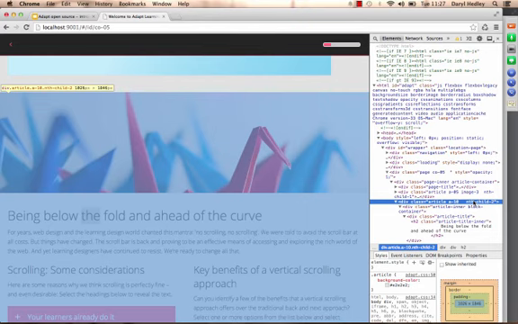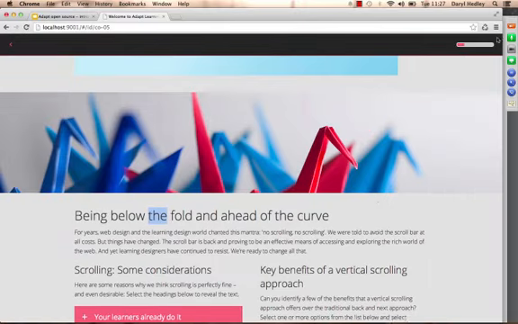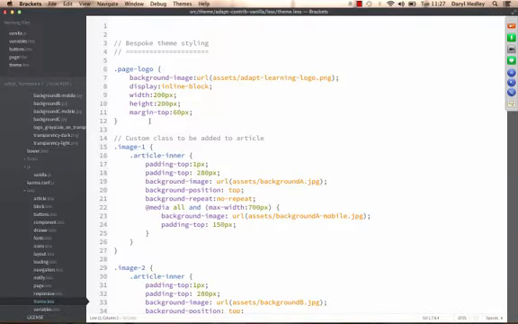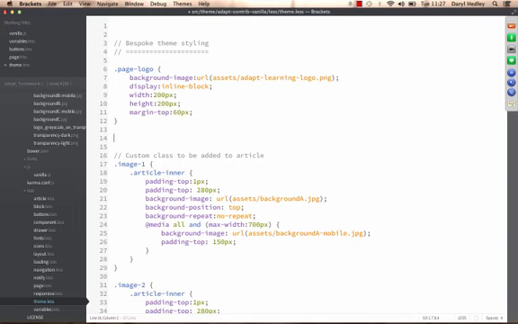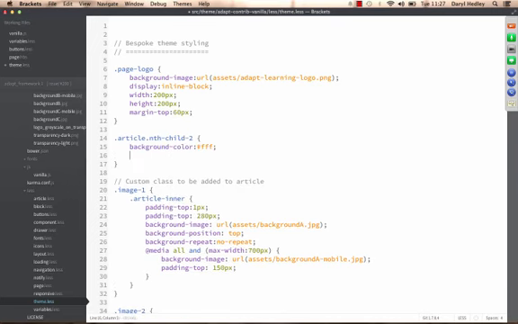elements, so you can find out the nth child of all the articles or the blocks. And I'm going to find out that that was the second nth child. So I'm going to come in here and put article.nth-child-2. So that would be the second article on every single page. And I'm just going to put the background color as white. And then I also know that the article title needs to be changed as a slightly different color as well.